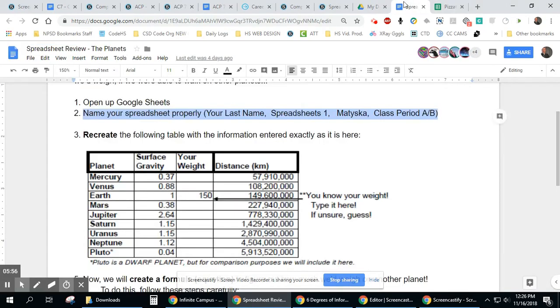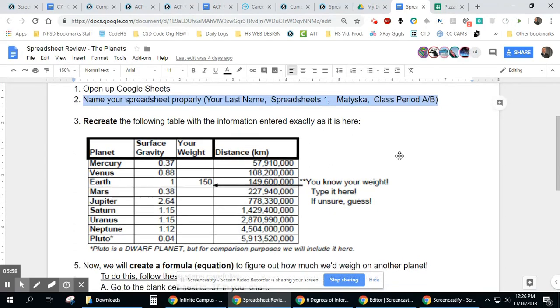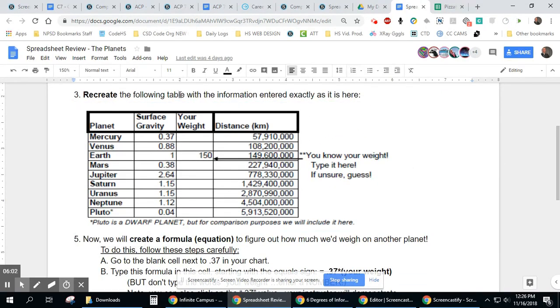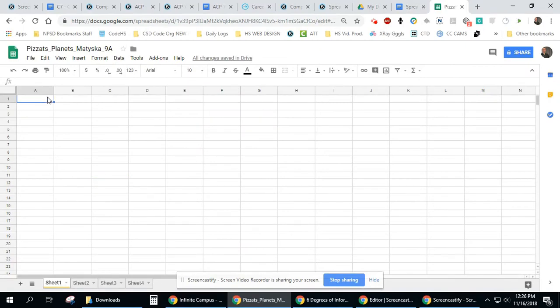So once you've named it, number 3 says to recreate the following table with the information entered exactly as it is here. So you're going to first, up here in A1, put a label, planet. In column B, you're going to put something called surface gravity.